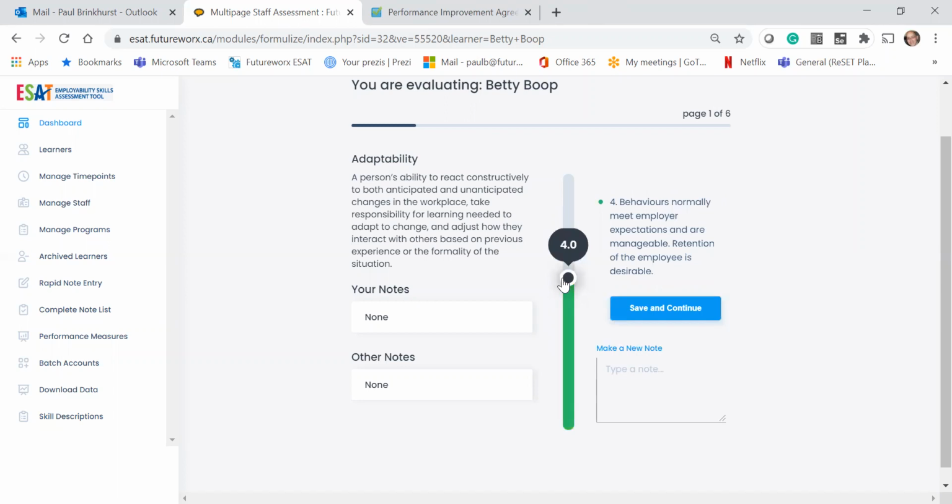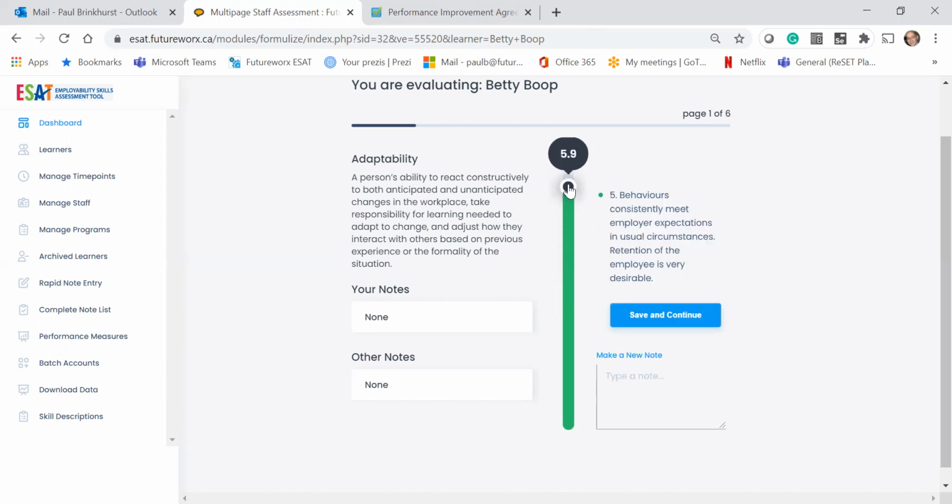Once you get to 4, you're now just in the green zone. So for FutureWorks, 4 means that the person's behaviors are manageable by an employer and the risk of sending them into a placement is okay. As you go higher, 5 and 6, obviously the consistency of the behaviors is getting better and better. So until you're at a 6, right, they're meeting expectations even in unusual circumstances.